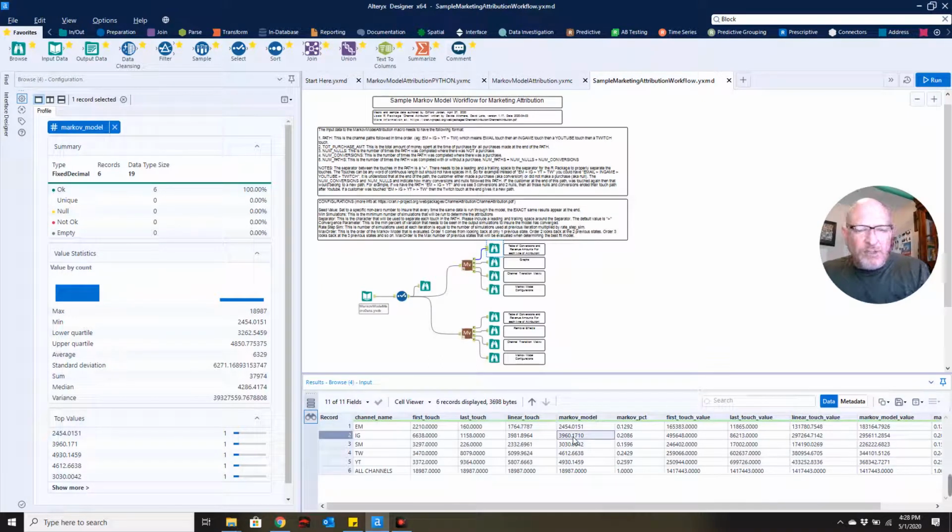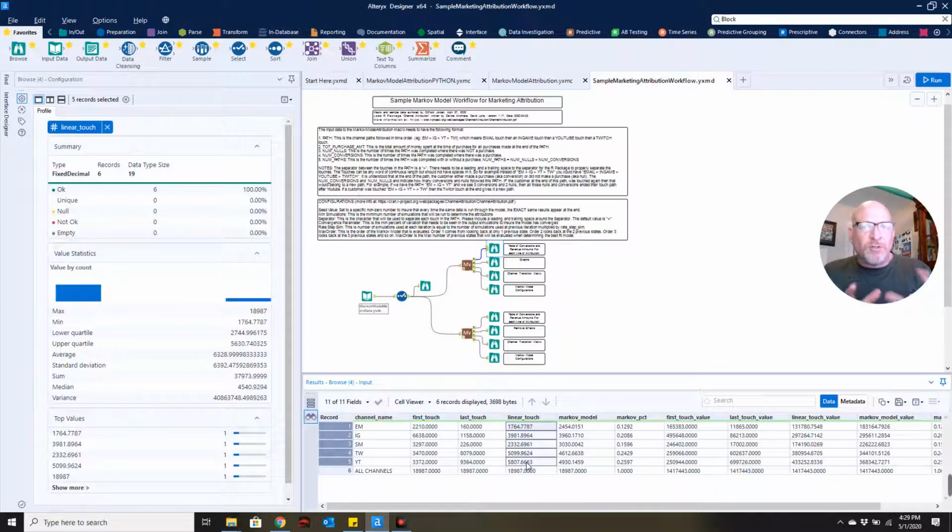How many of those purchases can be attributed to in-game advertising? How much of it is to social media, YouTube, Twitch, okay? And then these are the percentages associated with that. You add them all up, you get 100%. It also gives you, as a bonus, 3 other types of attribution.